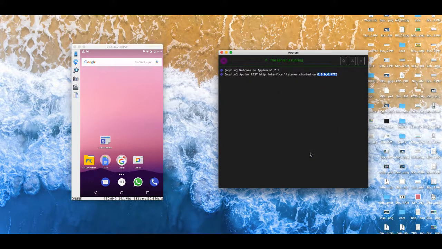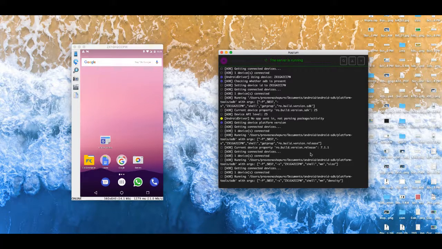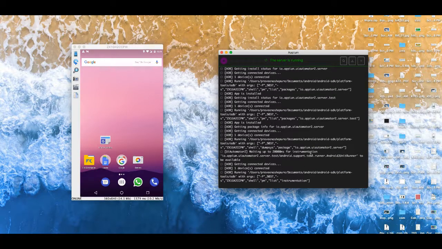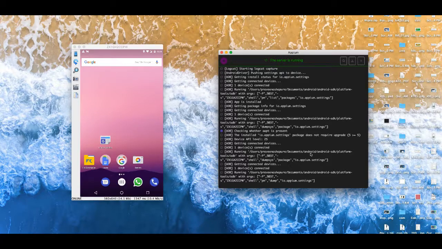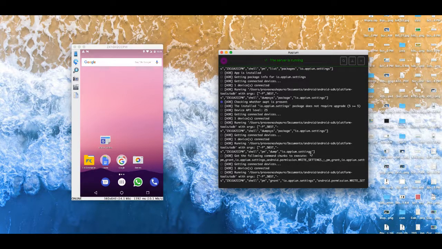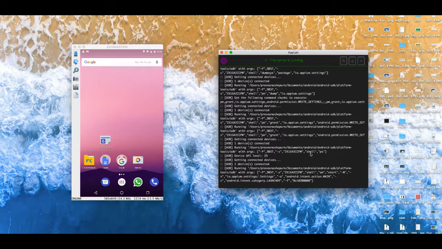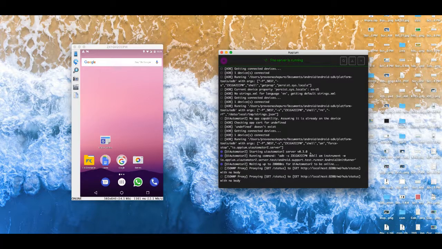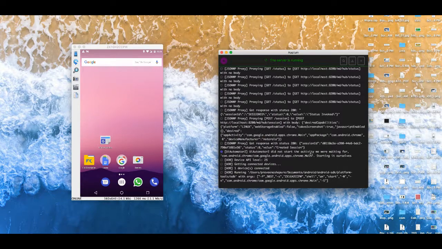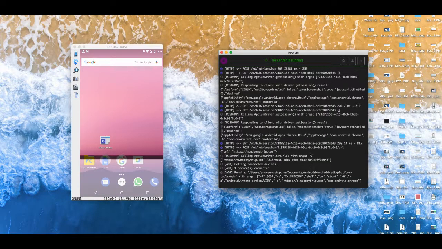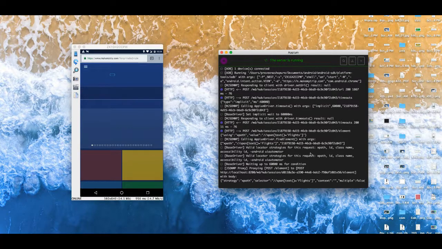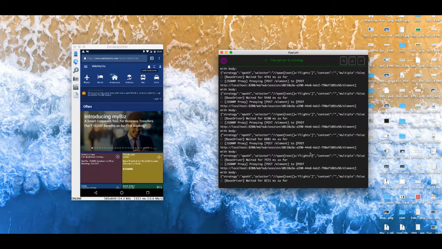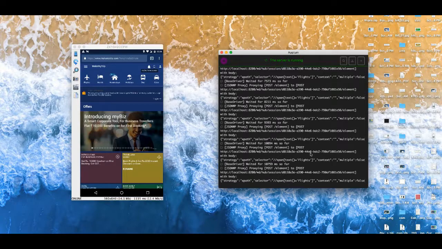So now the test case is going to restart. Yep, now logs are coming on the console, and now the application will start running. It will open Chrome, and then it should try to click on the flights button. Let's see. So it's opening Chrome, it's loaded the website, and now it's trying to click on the flight option, but it is unable to do so.